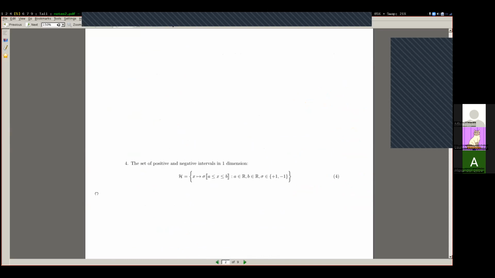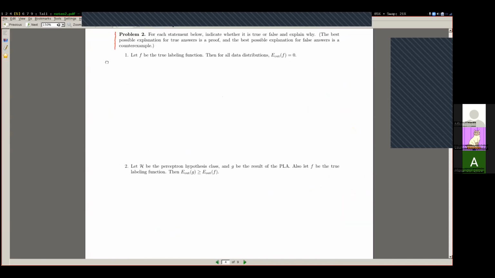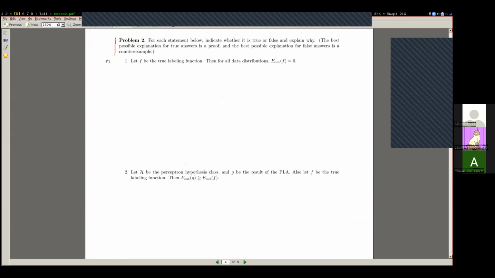Where we left off went to this problem 2 down here, which has a bunch of either prove or give a counterexample sort of statements, and a very good chance that there'll be a couple of these in sort of a free response form on the midterm, and a couple of these in a true false open sort of section on the midterm. And so let's go through a couple examples right now about how to work these problems.